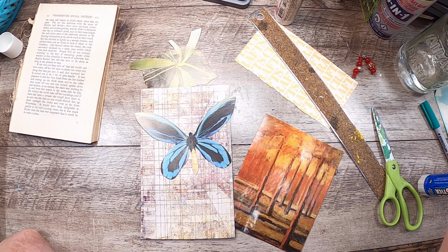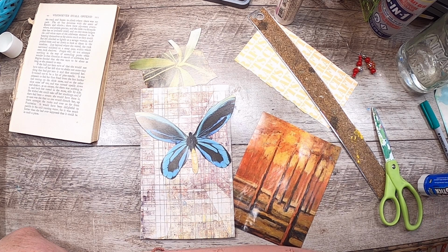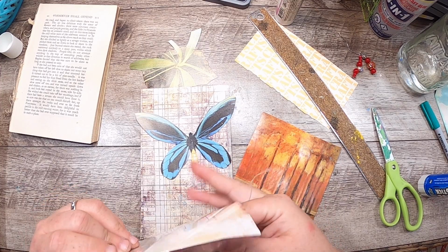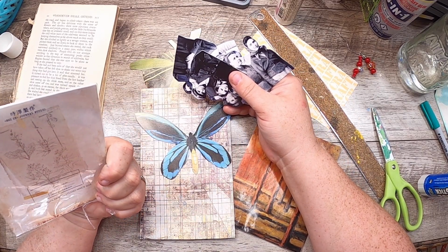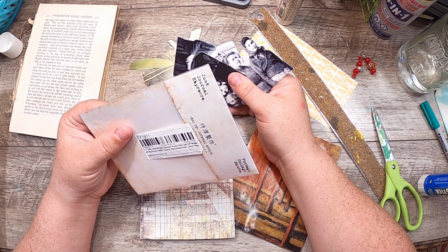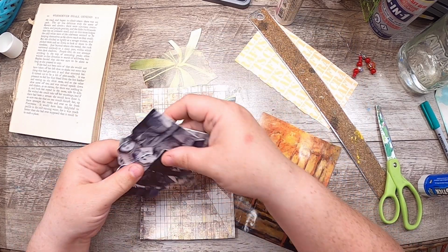I'm just looking for my people. Hold on. Where's my people? Oh, here's some people. Where did these people come from? I'm going to open this little pack of people here. I don't even know where these came from. I think I got these at a thrift store. They were in a pack I got, like they're probably from somewhere like AliExpress. I don't know, but yeah, I got them at a thrift store. I remember they were in a pack I got of different random things.